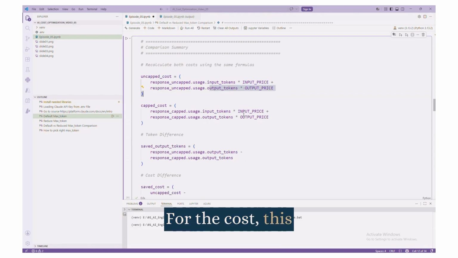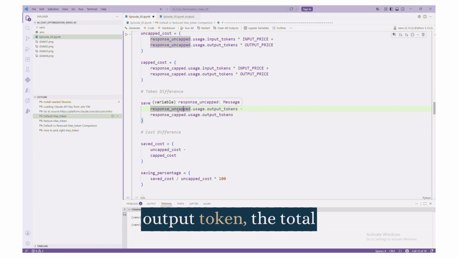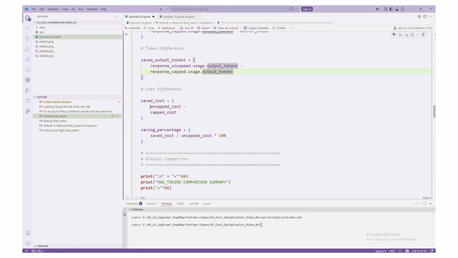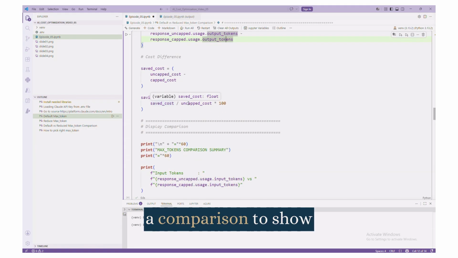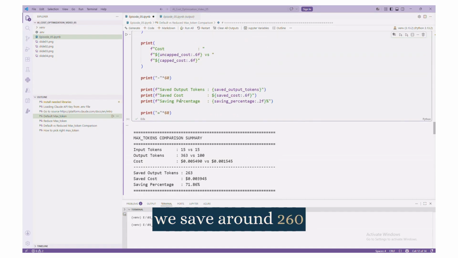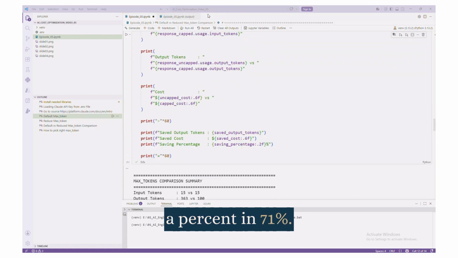For the cost, this is the cost for 363, and this is the cost for 100 output tokens. The total cost is the input plus output tokens. If we just make a comparison to show the saving of tokens, we save around 260 tokens with the cost of this number, with a percent of 71%.